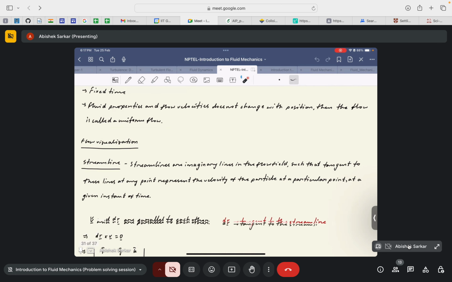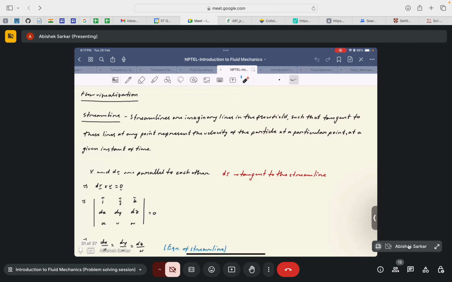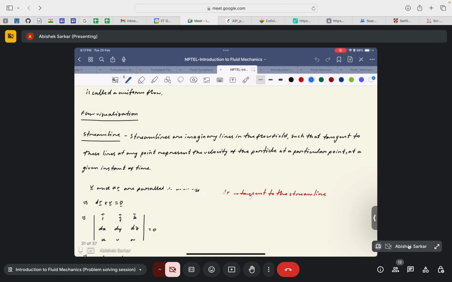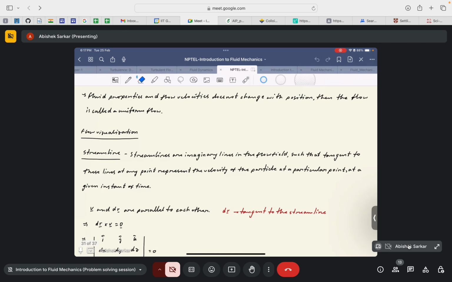Okay, so now let us start the interesting part, that is flow visualization. As I mentioned, in fluid kinematics we will be dealing with fluid flow in motion, and fluid flow in motion is, aesthetically speaking, a very pleasing thing to observe. You might have seen that in the case of laminar flows, if the flow is moving with a low velocity, it tends to flow in layers.